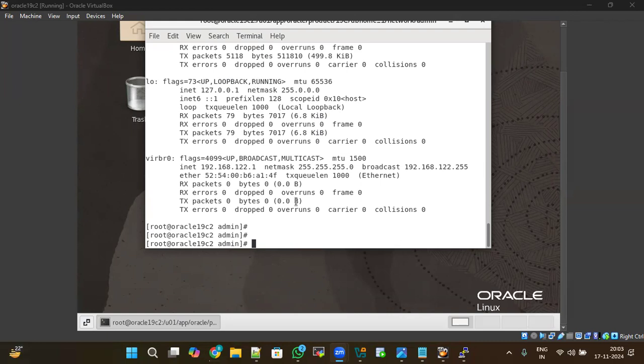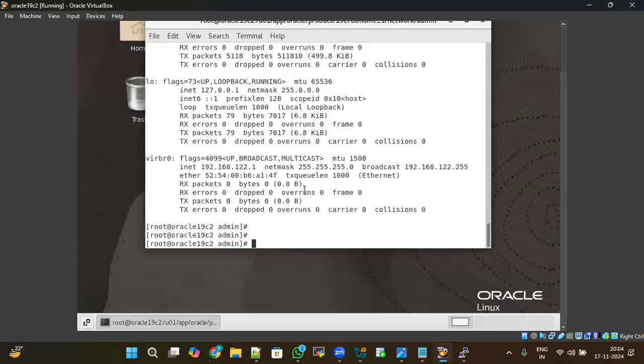You guys are not practicing. Inside the home location, there is network, then admin. That was the location of the tnsnames.ora file and listener.ora file.